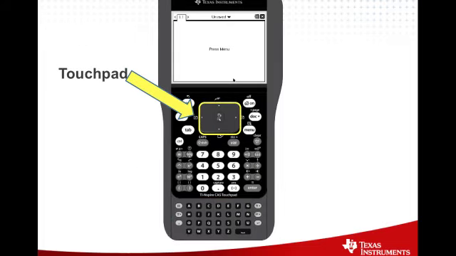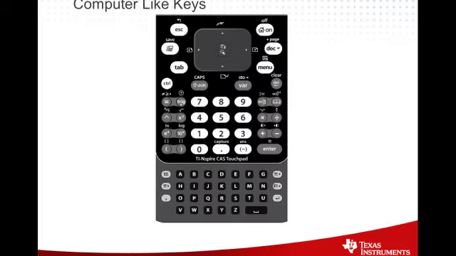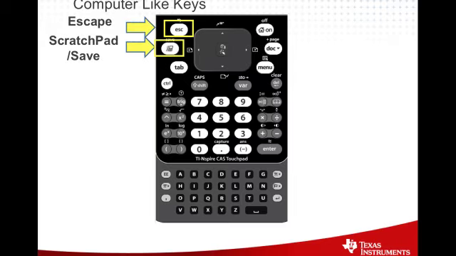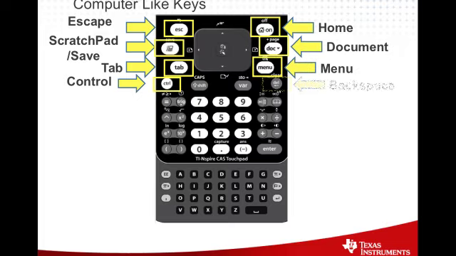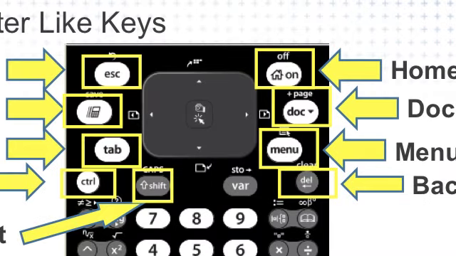The touchpad in the middle of the screen, if you swish it with your hand or your finger over it, will move the mouse. And then when you want to select something, you can hit the click button in the middle. There are many computer-like keys. As you can see here, all of the ones being highlighted right now are keys that you would traditionally see on your computer, which makes a lot of the TI-Nspire work just like your computer does. For example, Control-S can be used for save.